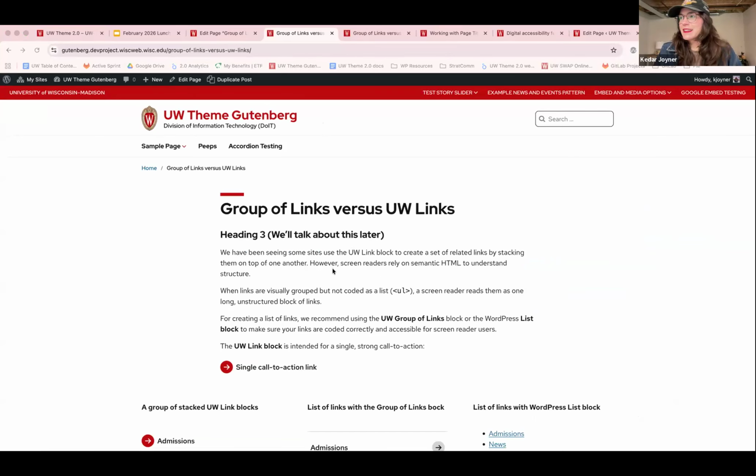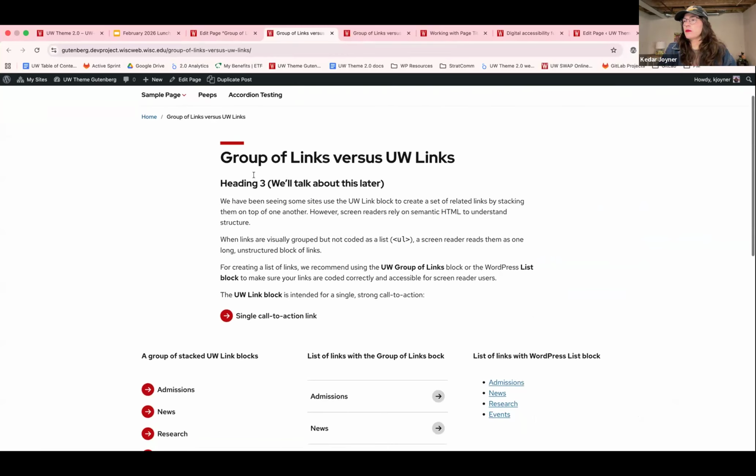Okay, so I'm going to talk a little bit about the group of links block versus the UW link block. And we'll talk a little bit about this heading 3 in just a little bit.